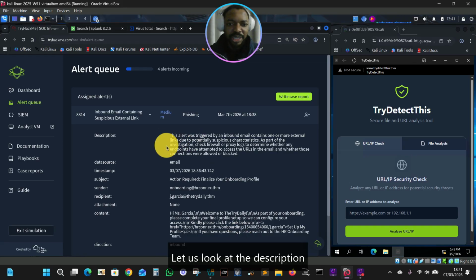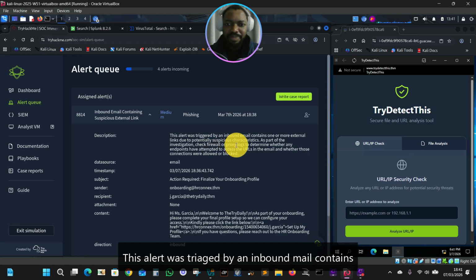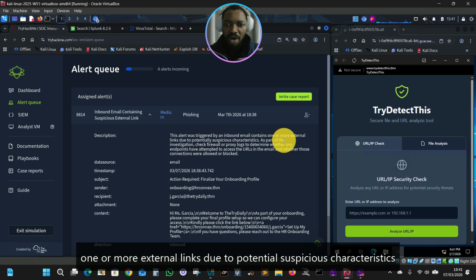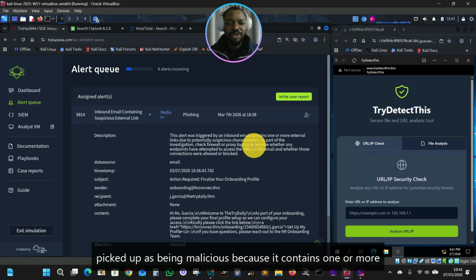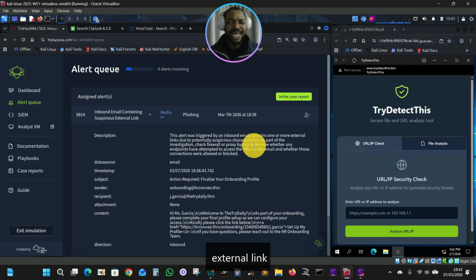Let us look at the description. This alert was triaged by an inbound mail contains one or more external links due to potential suspicious characteristics, meaning it was picked up as being malicious because it contains one or more external links.